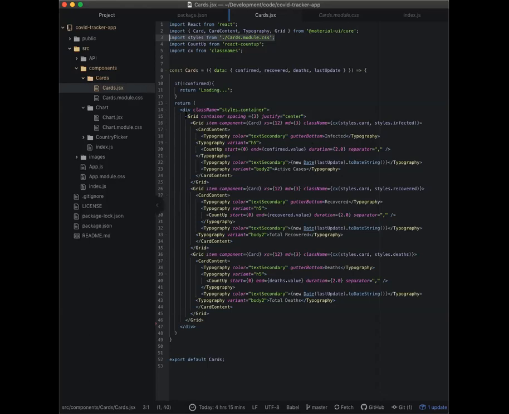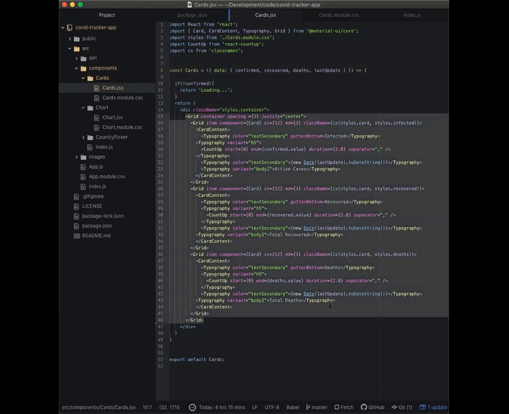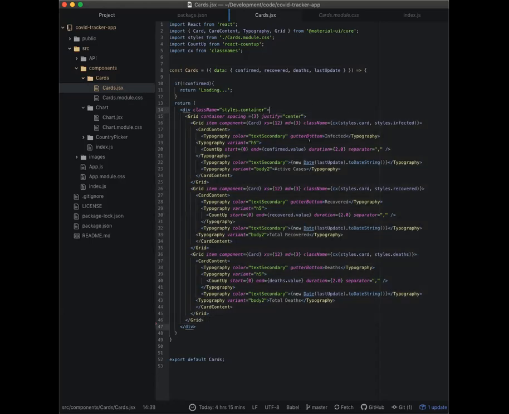Now here I have our three cards showing. I know it's not the most efficient way. I just wanted to get this done. Ideally, I want to map through this and display the individual results dynamically from our data. Once we get our data from our app.js file, we're setting the data.